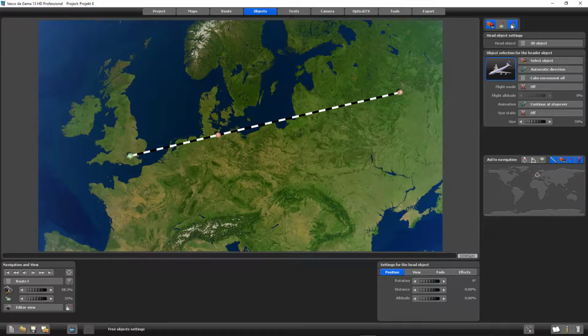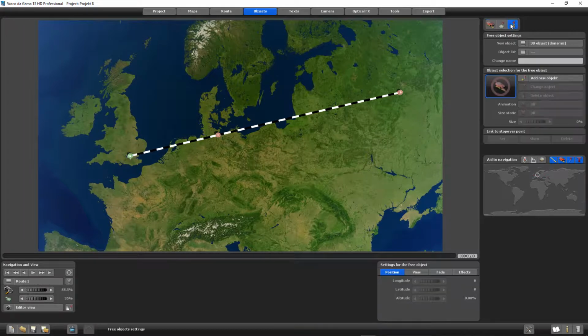And you will learn very fast how free placeable objects work, because the system works exactly as with the text objects. For adding a new object, we can choose between 3D objects and image objects, and both types as dynamic or static objects.